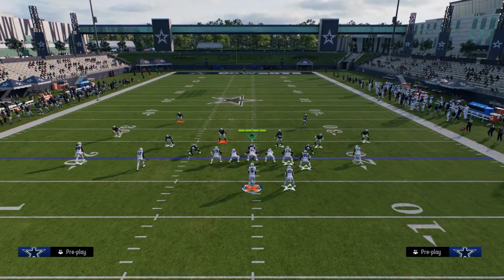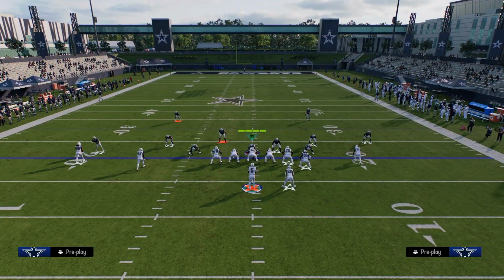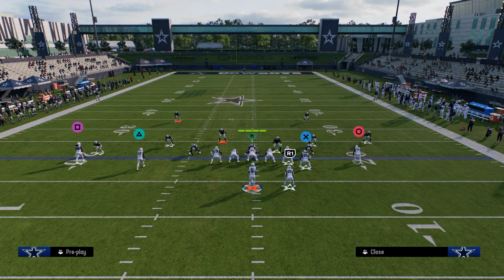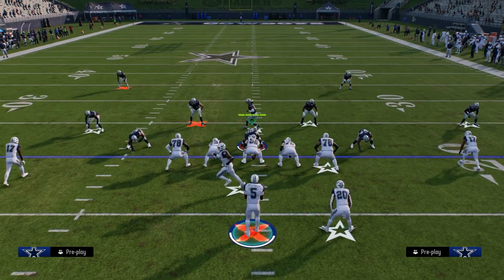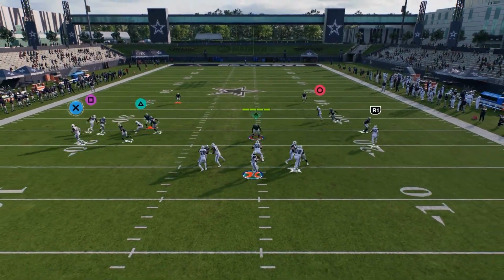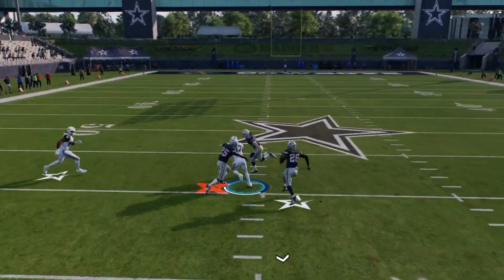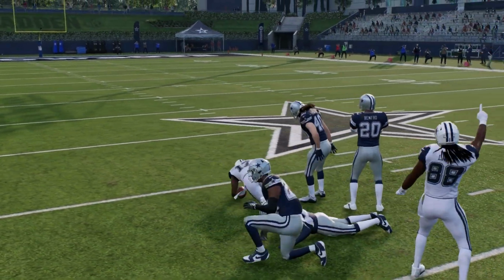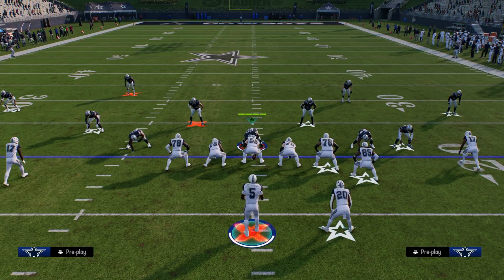And then the rest of the reads against man coverage, because they are going to have to start either using the tight end or doing different things to defend the tight end, then you're going to start to be able to hit some of your other routes in this play, such as your post. This is a short post, which is the whole reason why this is a really, really good offense, because these short posts do a really good job at getting separation against both man and zone coverage.